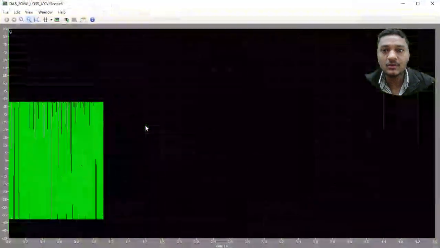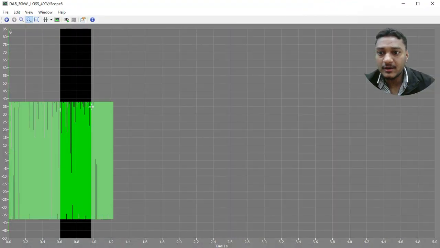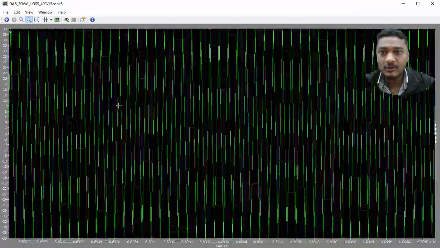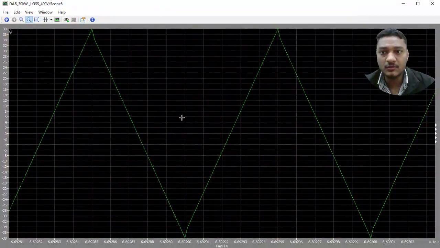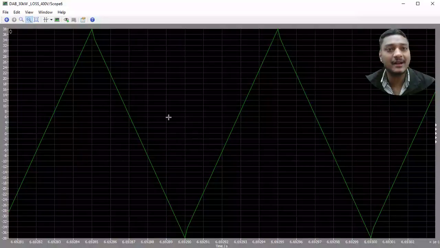So I will just quickly show you the current waveshape, what kind of current waveshape we have, and because of the waveshape only these kind of things are happening. So this is the nature, and we have observed that when such a nature is there, my output side bridge, or second bridge, has non-ZVS. So that's a concept we have learned in the previous class. I have taken this scenario of such a waveform, and I have told you at what instant what is required. So I guess you remember the condition for the ZVS.